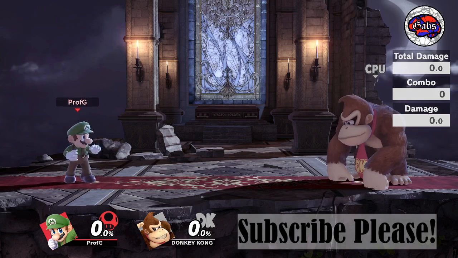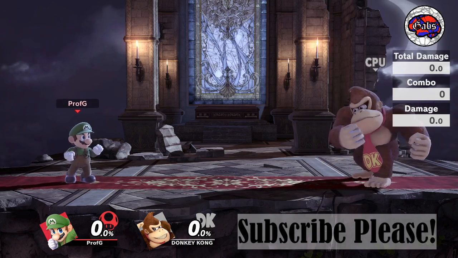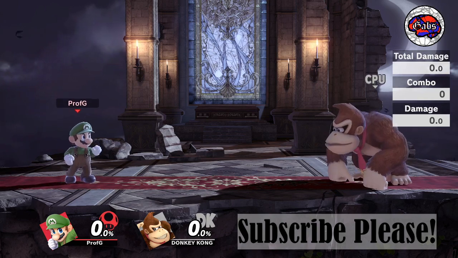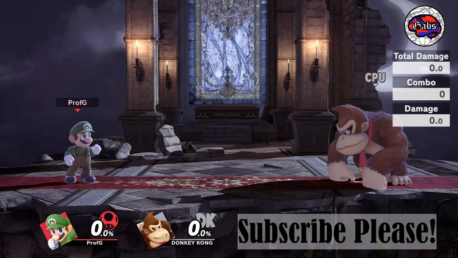We are going to continue on with the character fundamentals. So far, I've already done Cloud and Snake. I figure the next one I'll do is Mario, and you know what?